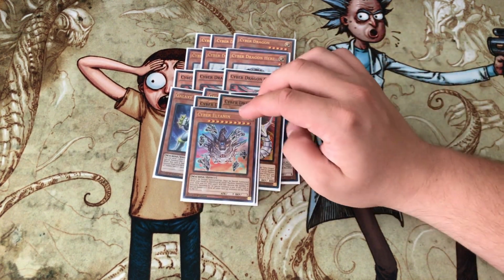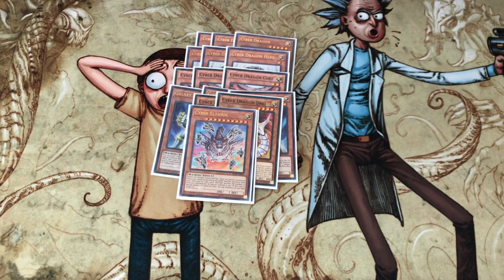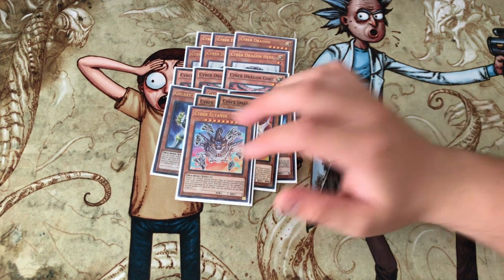Our next one-of is Cyber Eltanin. Didn't get to use this much yesterday. I think I resolved it once, but in theory it's very good against Goki. This will completely break their board.